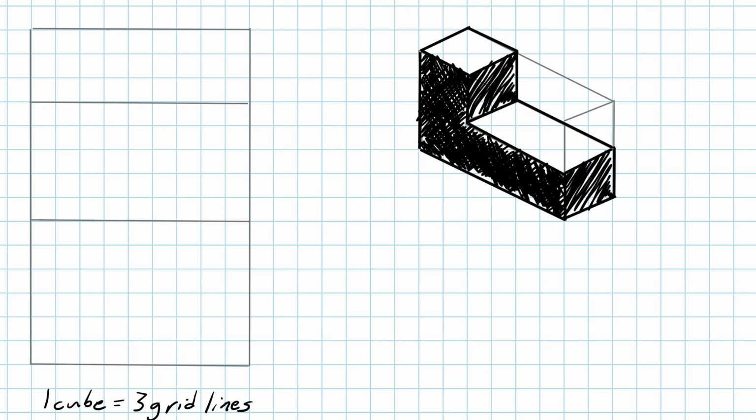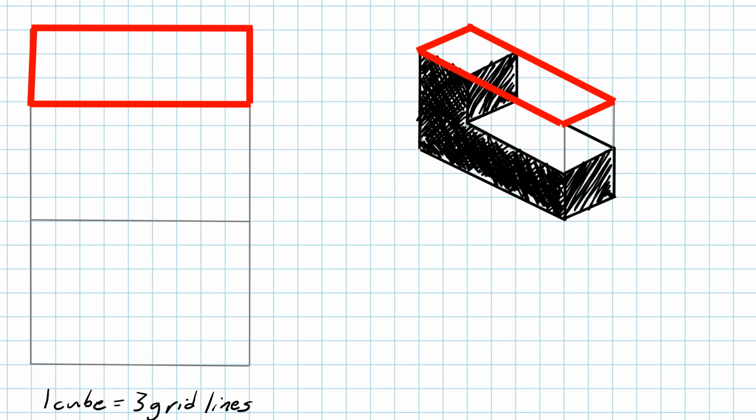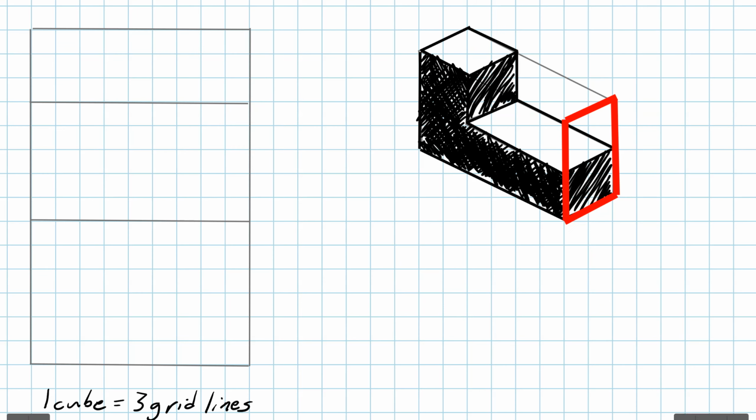So far we have our front view of the glass box and the top view of our glass box. Let's draw in this right view. As you can see, it's 2 cubes tall, which is the same height as our front view. All right, and when we made these two lines, we could have extended them out, and the best practice is to do that. Extend them out over here, extend them out over here. And that'll tell you how tall this should be.